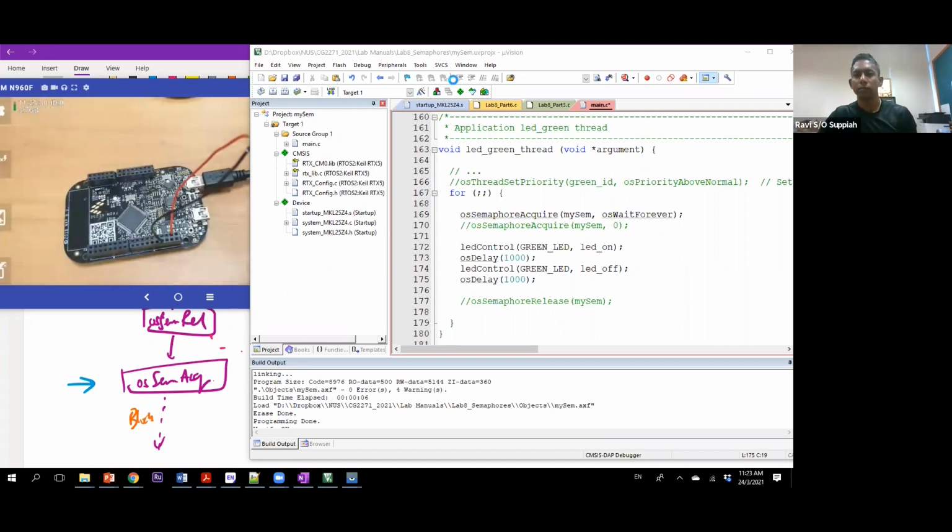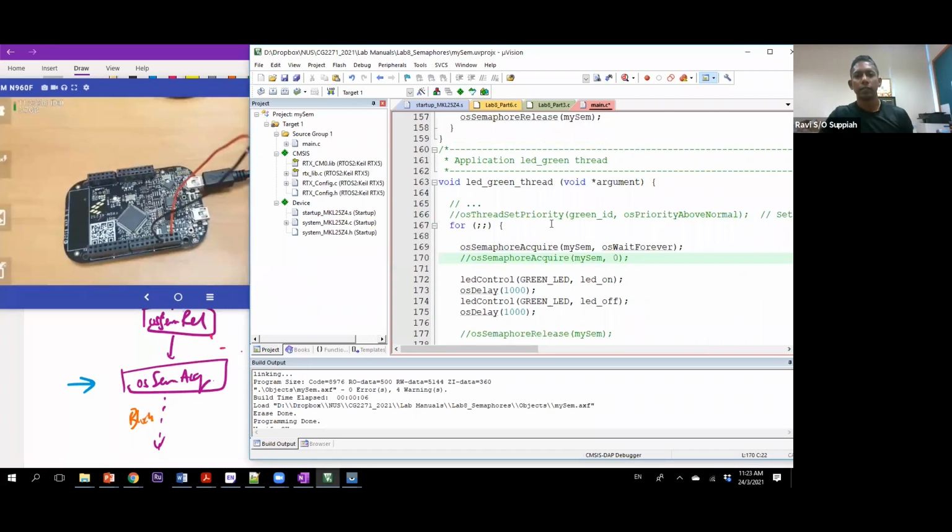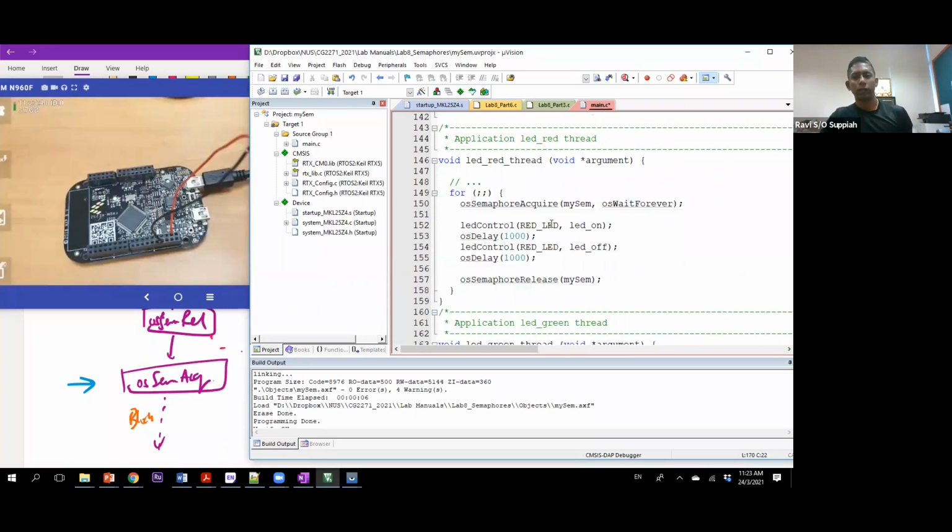You can put your responses in the poll. Let me show you the code again. The red LED thread, no change. It acquires, controls, and releases.